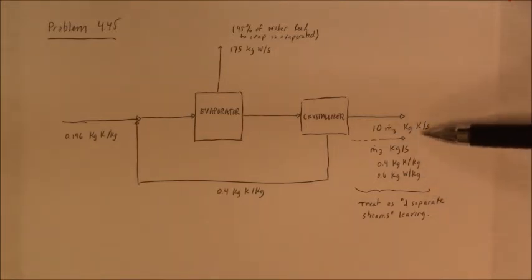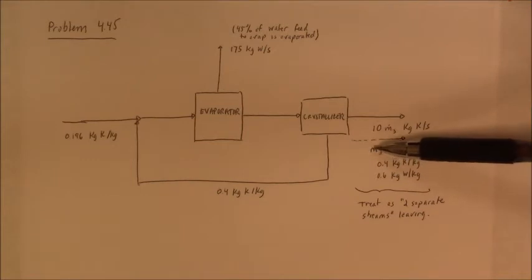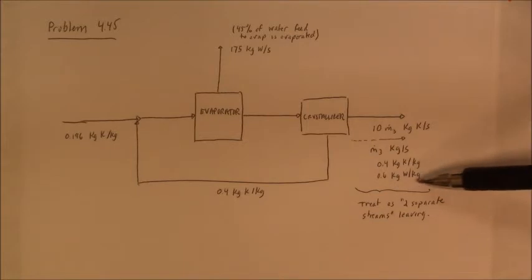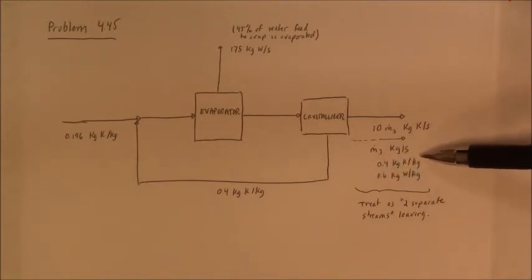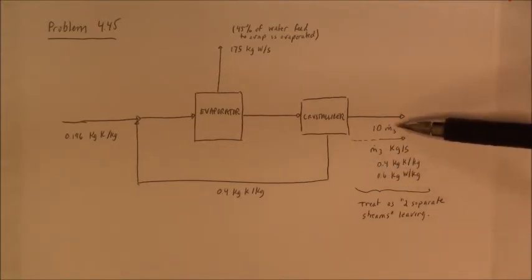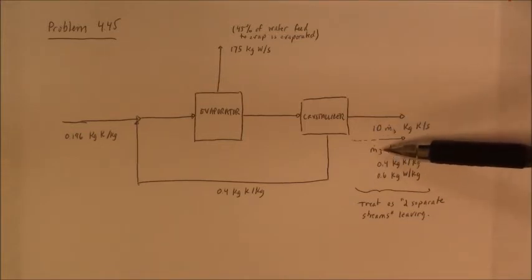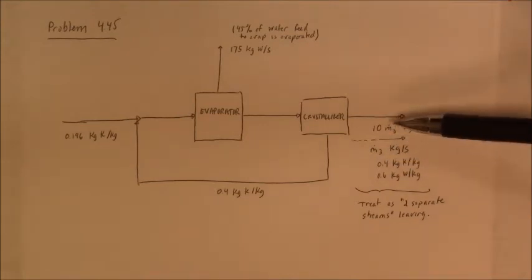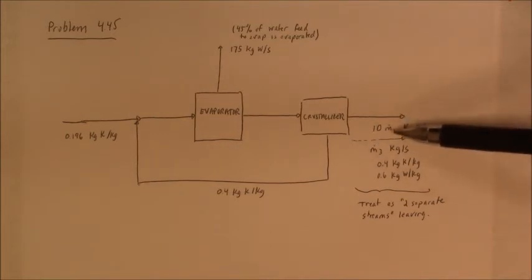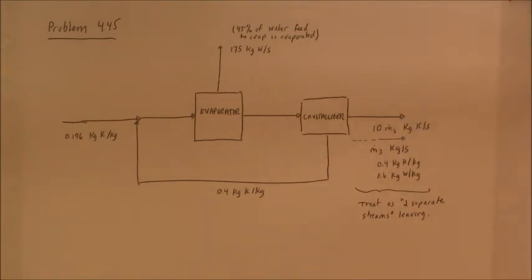So you can treat this as effectively two different streams. One stream is the pure crystals, which is labeled as 10 M3, and the other stream is M3 kilograms per second. This M3 would be that of the liquid, which is the saturated potassium sulfate in water. The flow rate of the crystals is 10 times that of the liquid in the stream, as given by the problem statement. So you just have to be careful sometimes of how you set up and label the streams and how you designate the variables of each one with respect to the information given by the problem.